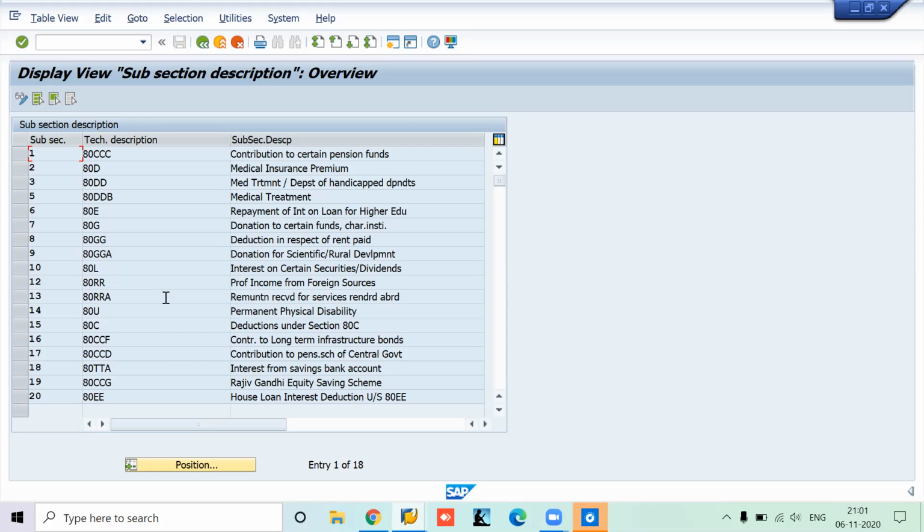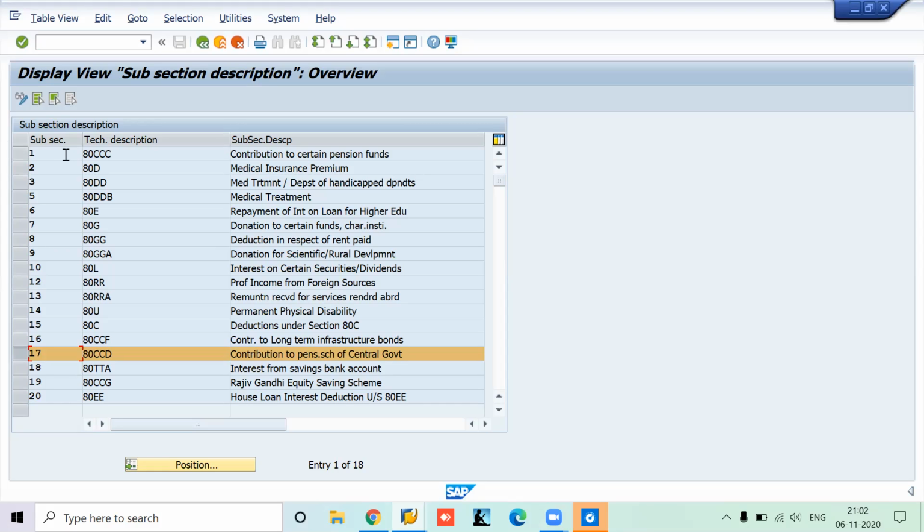We do not have to change much, but some of the popular ones to remember are 80CCD. I always remember this one, for NPS, the National Pension Scheme. You can contribute up to 50,000 over and above the normal pension scheme, and if you are contributing from the employer side, you can contribute your own as well. That comes under 80CCD.